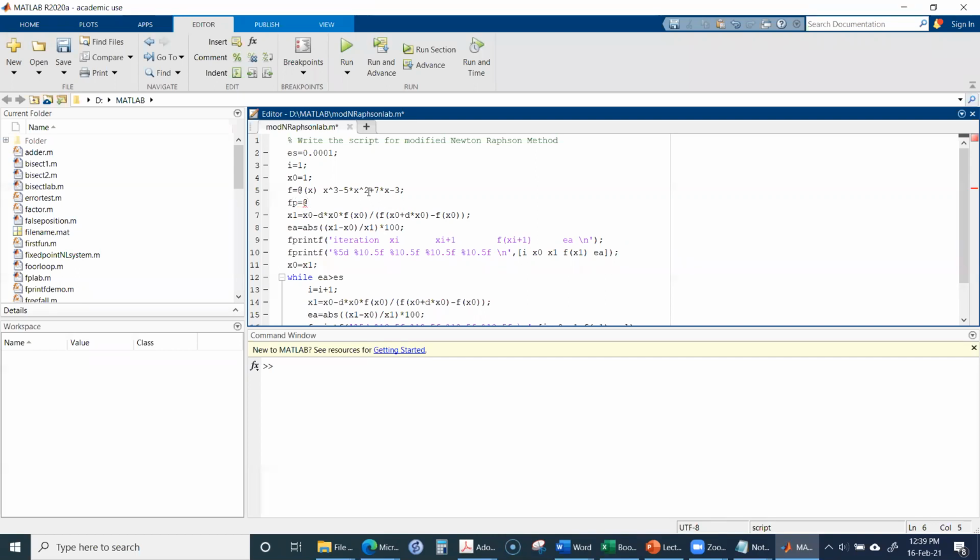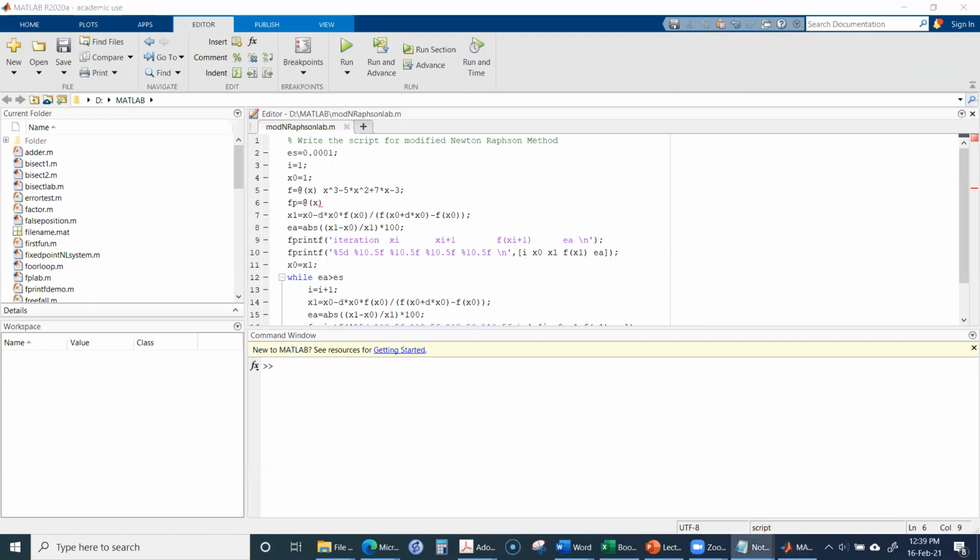You will use a function handle f prime at x, and it will be 3x squared minus 10x plus 7.